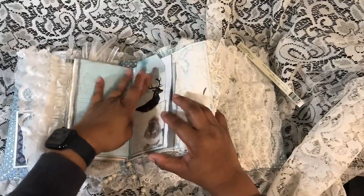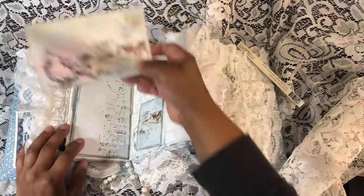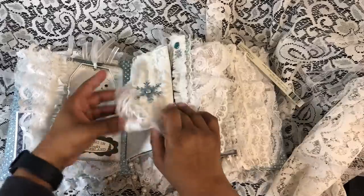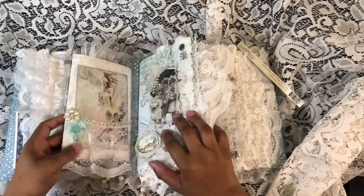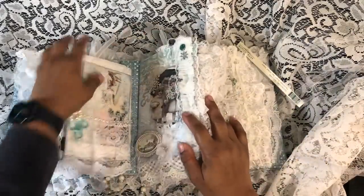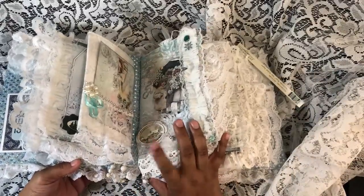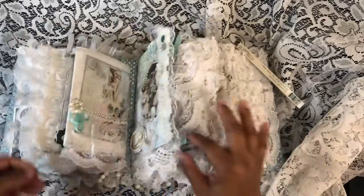Another tag. Here's the back. We've got Bambi. Okay. And it does have a little dangle on it. And there's the back of that, and I've used Bambi again. Okay, second signature. I bought some of these 3D elements at Tuesday Morning that went in perfectly with the kit. Went to the Wonderland theme.